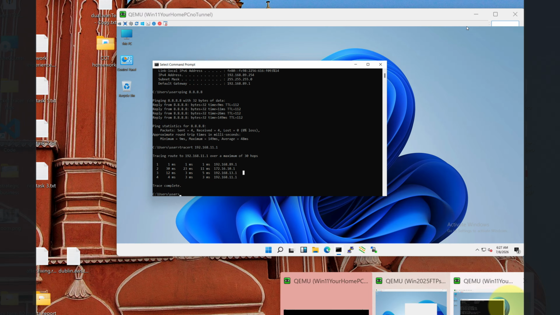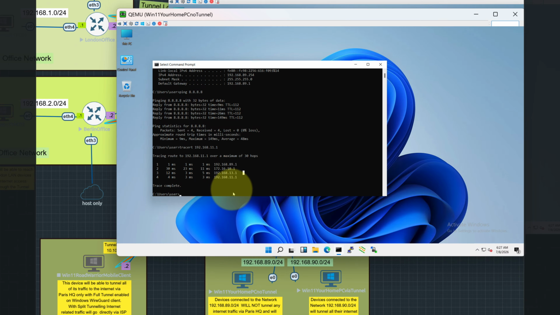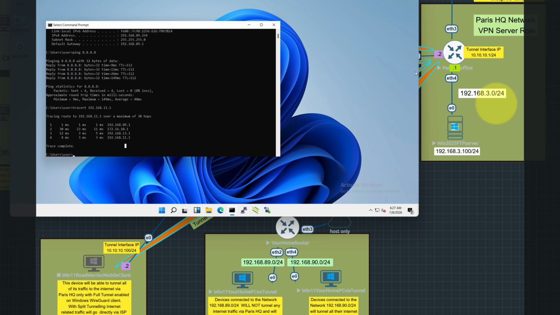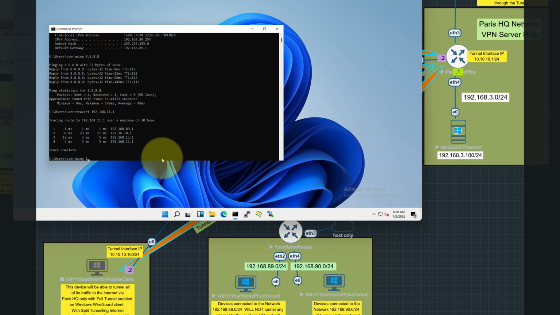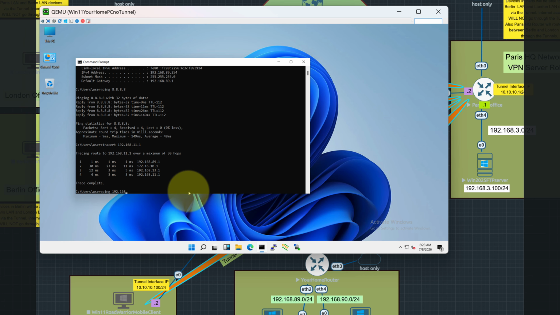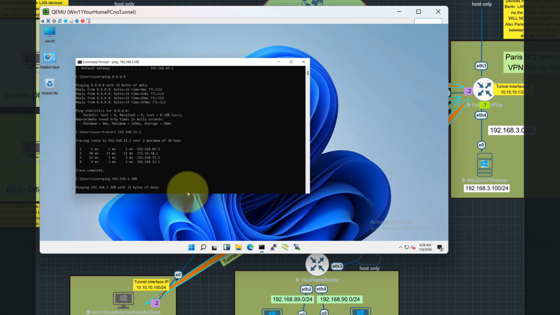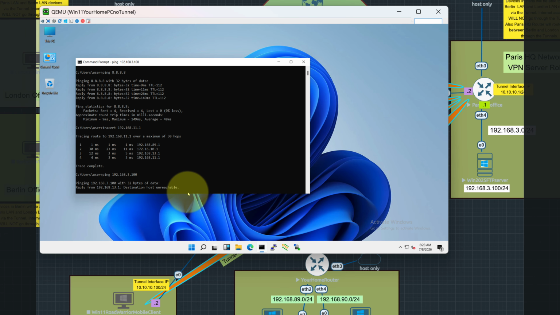And at the same time, these computers should not be able to ping the server. Which server? This server, 192.168.3.100. Let's check. Ping 192.168.3.100. Why?